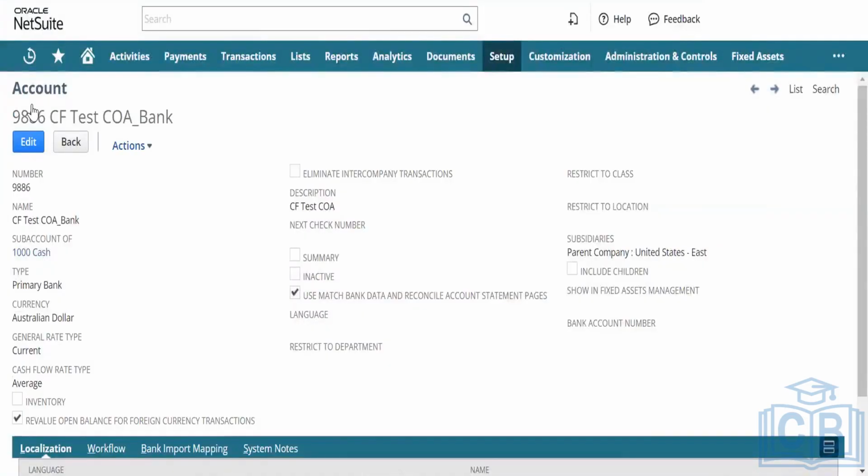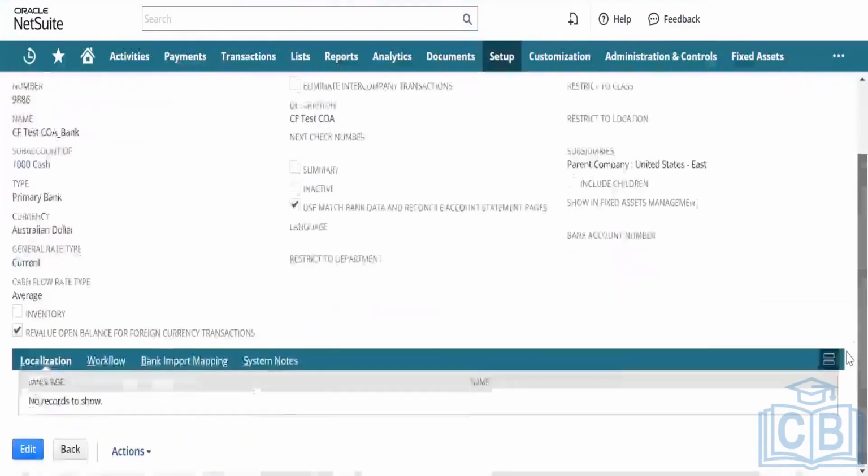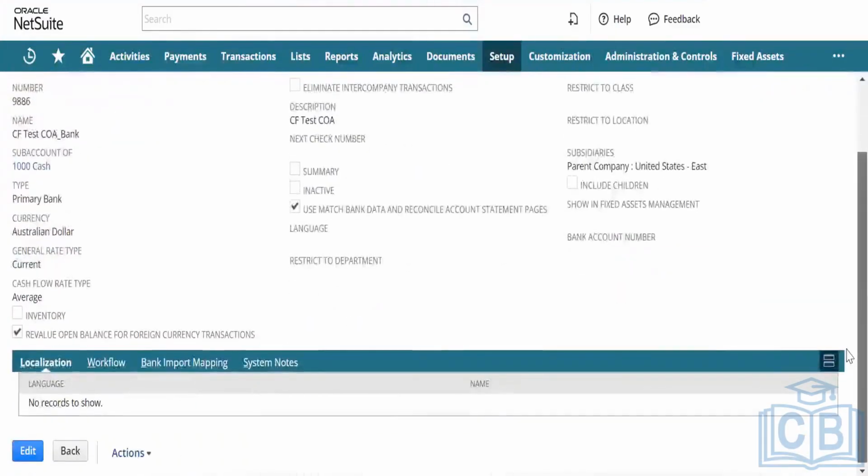One odd account, if there are like 450 accounts, let us say all these are created through a CSV import. So you will have these fields in the CSV import: the number, name, sub, account type, currency, general rate type, cash flow rate type, eliminate intercompany transactions. All these will be fields on the chart of account. Whatever fields that you see here on the screen now will be available in that chart of account Excel sheet. You will have to map that and you'll have to put in the entire 450 accounts in that particular sheet along with the parent.